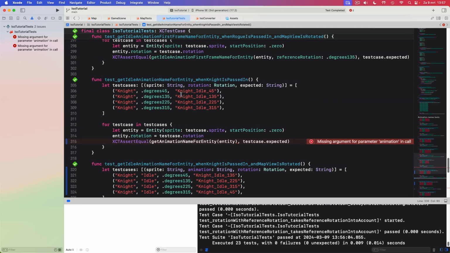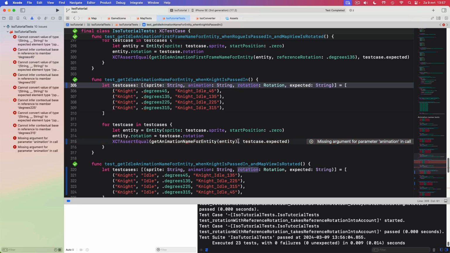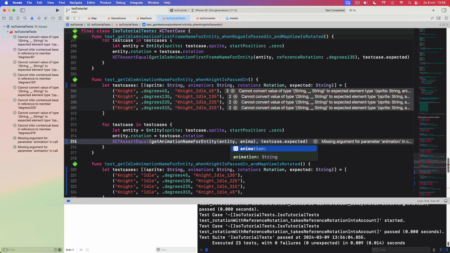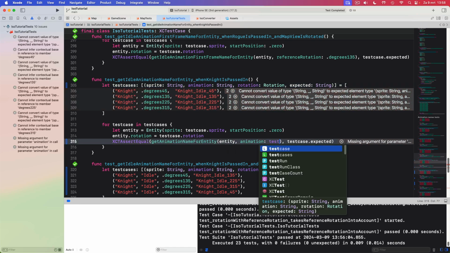And for this one as well. This is a bit of a tedious thing, but sometimes these come along.